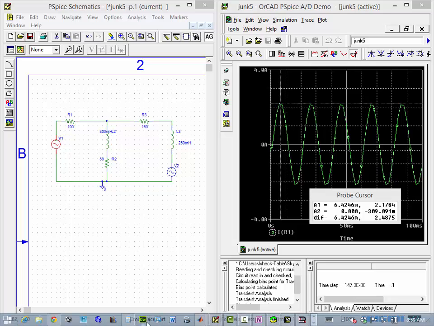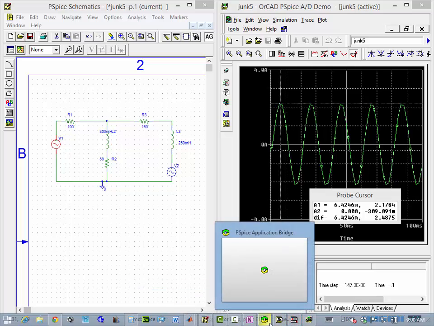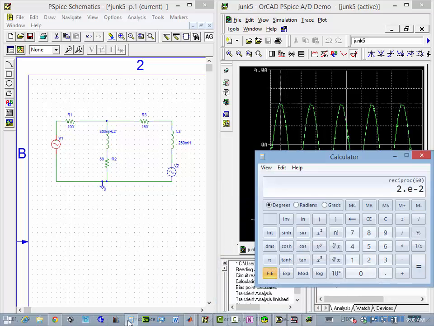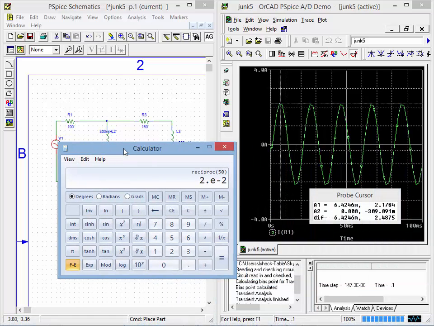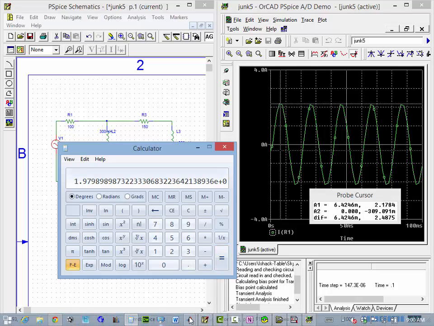let me remove a couple of things here. Let me unpin that. That way we've got room. So if we pull up our calculator again, and we took our 2.18 divide by the square root of 2, we get about 2. That doesn't look right. What did our MATLAB give us?